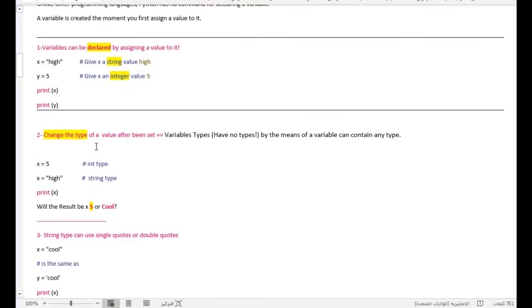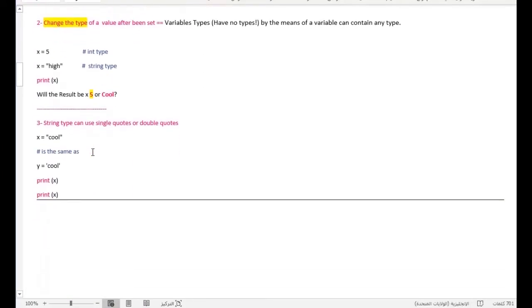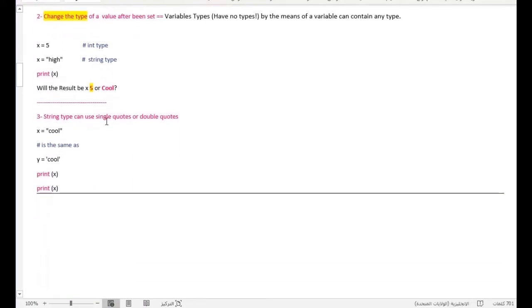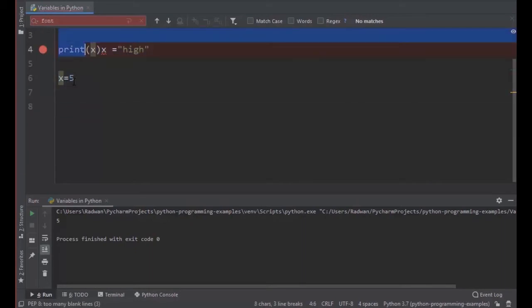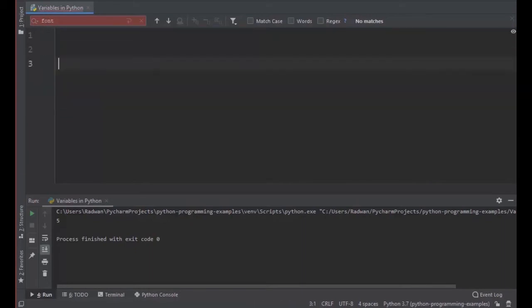Also, a string type can use single quotes or double quotes. Let's write it together. x equals hi, this is with double quotes, and y equals again hi, or not hi, what is it, cool.